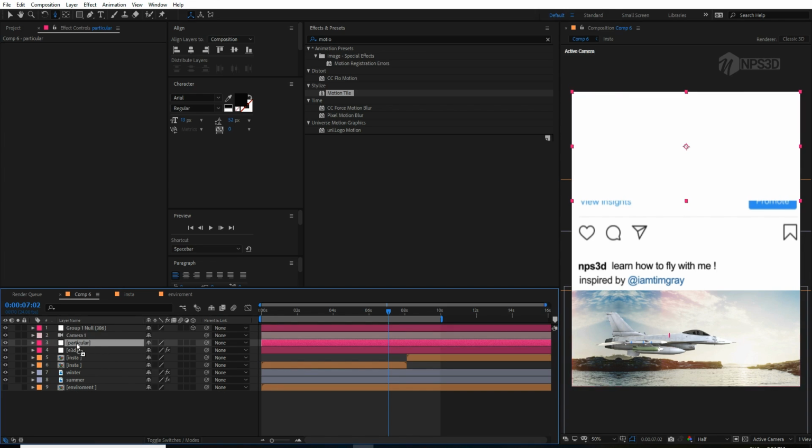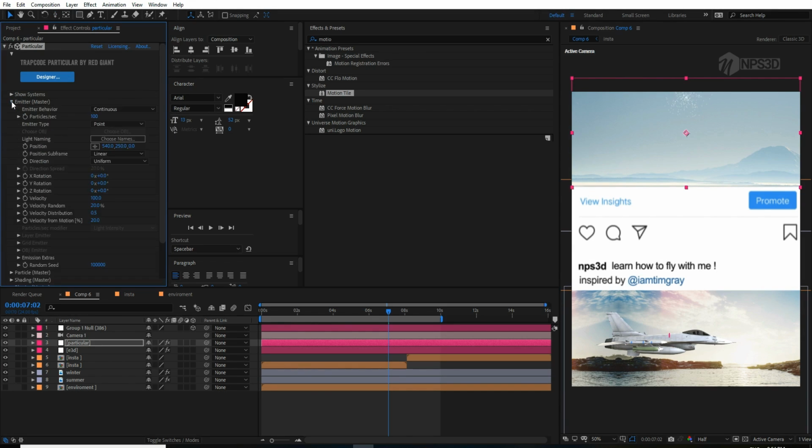Element 3D actually, or you can just put it so it will not cover the Instagram here. Let's load the particular, and you can see here, go to the emitter and adjust the position and everything.